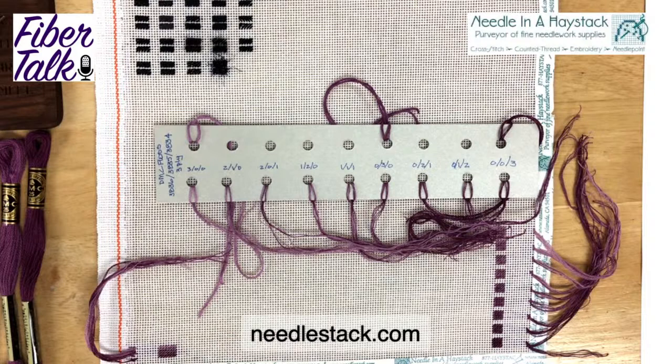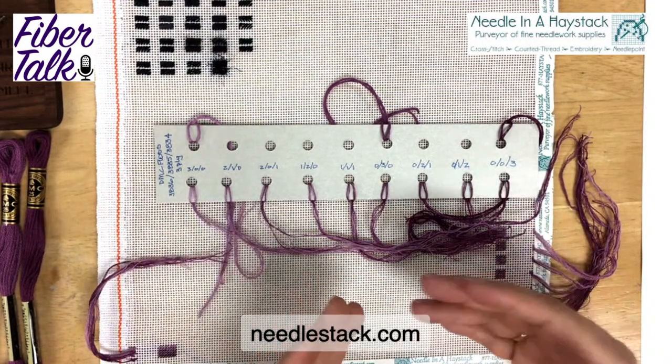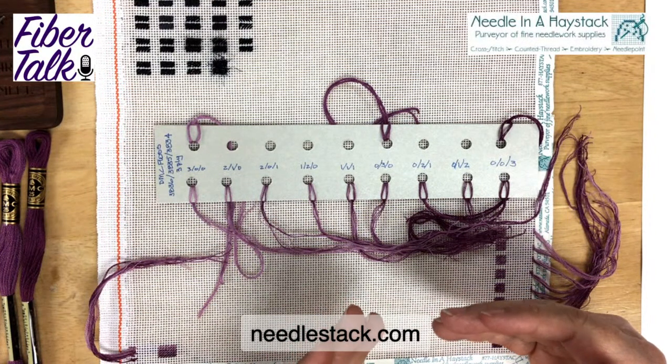So we've got another question. Sandy wants to know if there's a formula like this for using analogous colors, like pale yellow with pale green or maybe pale purple and blue. No, because the only things I've ever done are usually about shading the same colors, but I don't see why you couldn't do it with analogous colors from the color wheel. It might be more of an issue of whether you end up with something that still looks attractive. When you're doing it with paint, you end up with a completely new color. That's not the case with thread. What you're ending up with is still separate colors that visually give a hint of a different color.